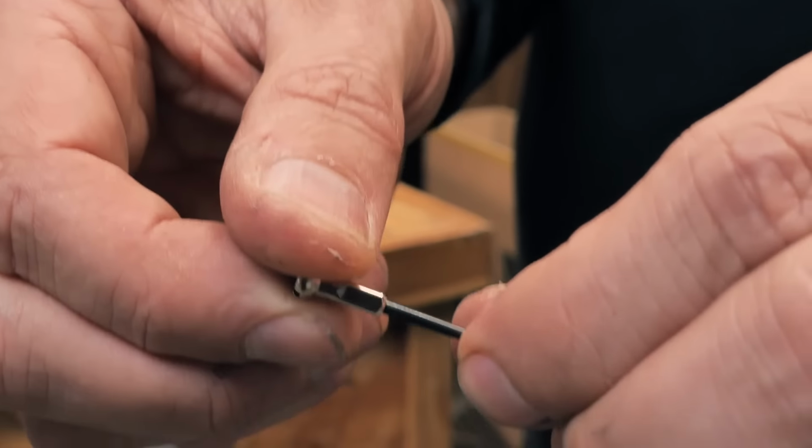What we're looking for is a builder that's selected the right spoke length so it's under tension and the threads are fully engaged in the nipple. So you can tell that when you look down these spoke holes, you should be able to see the inside of the spoke not protruding all the way through. On a really bad wheel, and we've seen some really bad ones, that spoke can be protruding so far that it can actually punch through the rim tape and then give you a puncture. So really, really not cool.